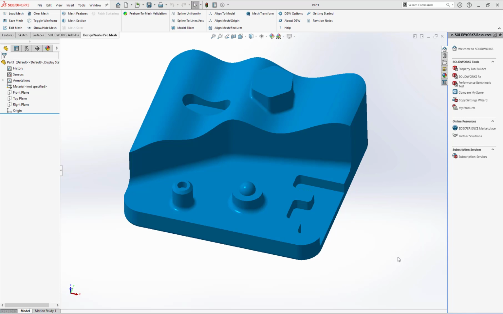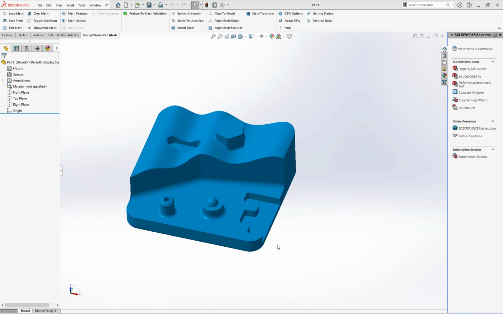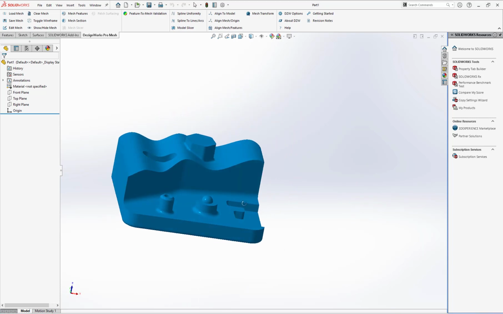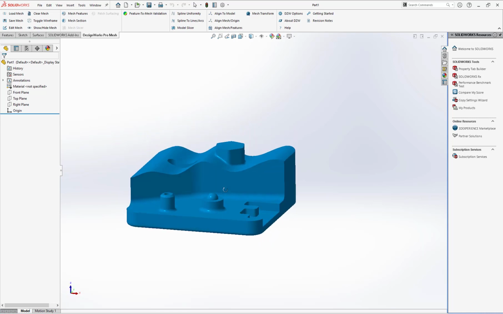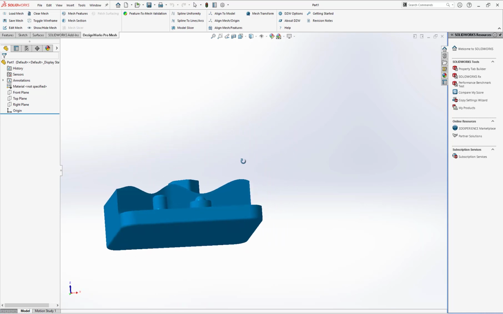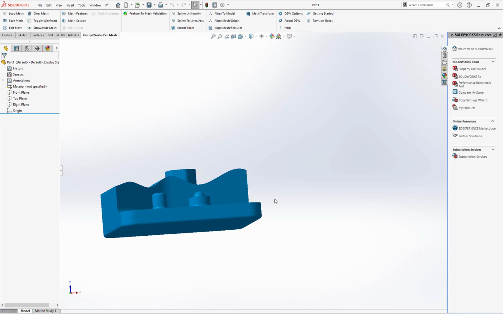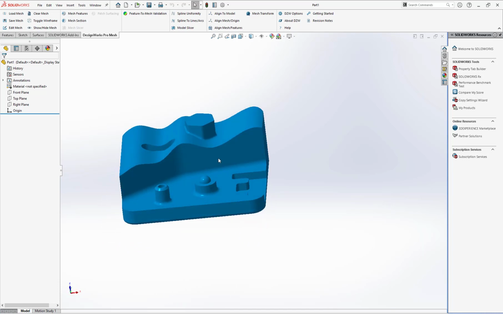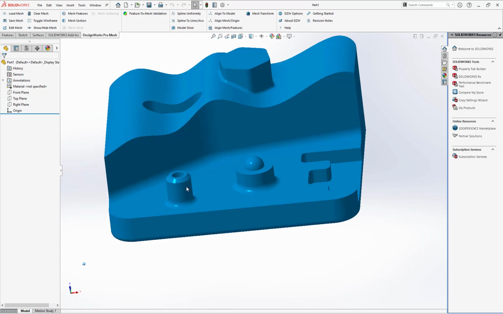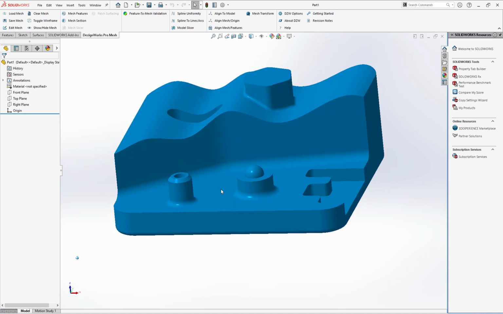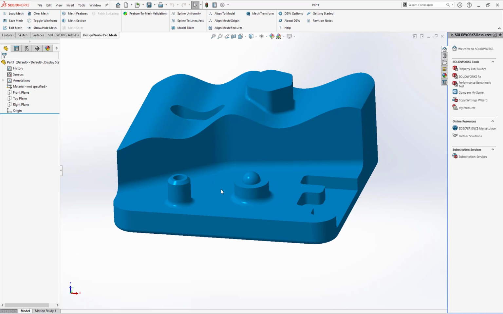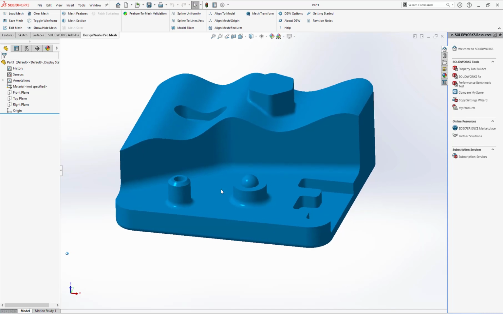So let's get started. This is a part we created that you normally don't see people doing work on because it's got tools and features like the real world. So this has chamfers on the bottom, it's got fillets on it, chamfers on areas where you have all kinds of problems building features. With DesignWorks 2022, we've got a complete new set of tools in the extrude window to help you check your mesh, but also build features and extend and cut. So let's go get started.